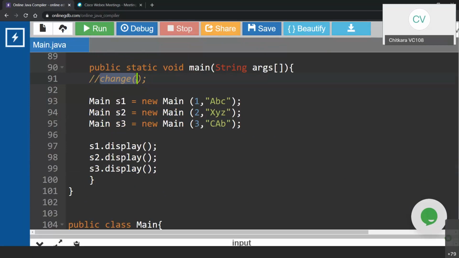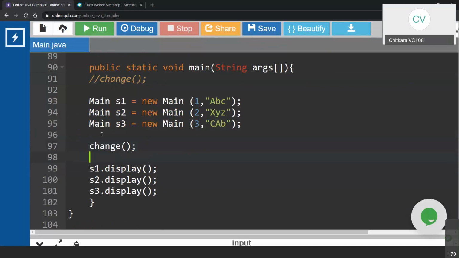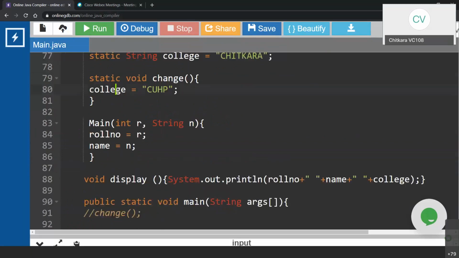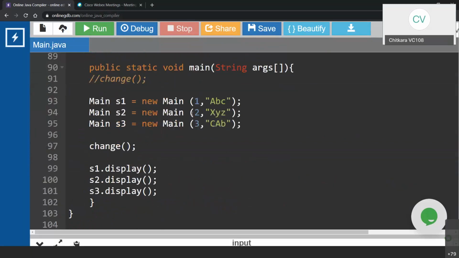Now what I'm going to do, I'm going to copy this, paste it. Okay. What is change going to do? Change is going to change the college from Chitkara to CUHP. So now when I say S1 display, S2 display and S3 display, your roll number will be 1, name will be ABC, but college will be CUHP.